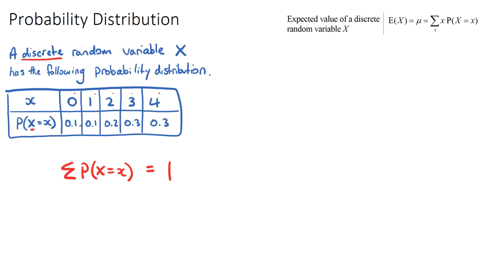A lot of IB questions they'll give you a table like this and they might not give you one of the probabilities. It might be a K or some other letter and they'll say, oh what's K? And you might think, oh I don't know what the K is, but you do know that all of these probabilities need to add up to one, so then you can work backwards to find out what that value of K is.